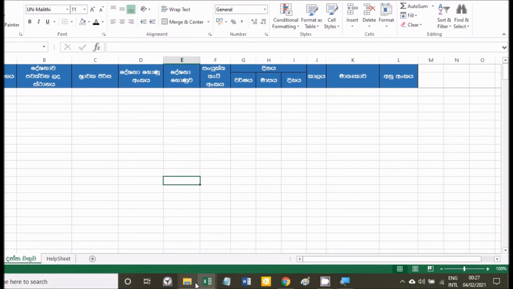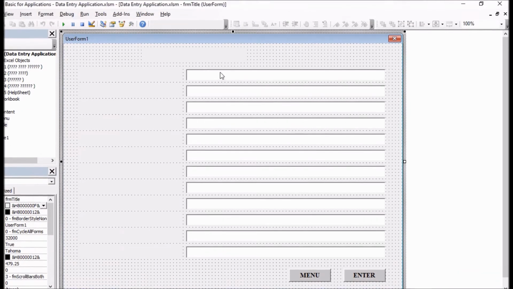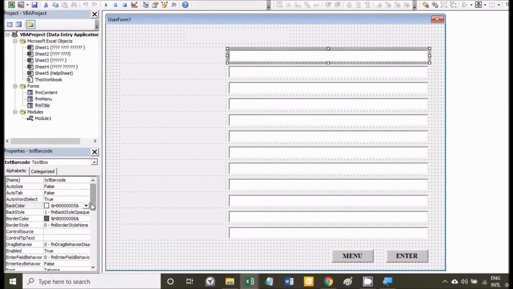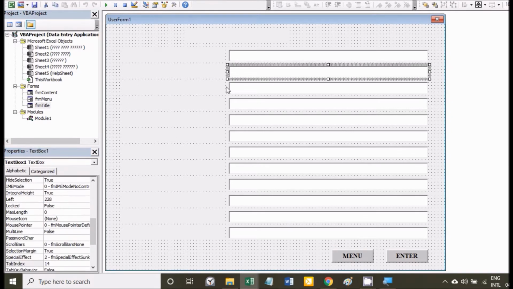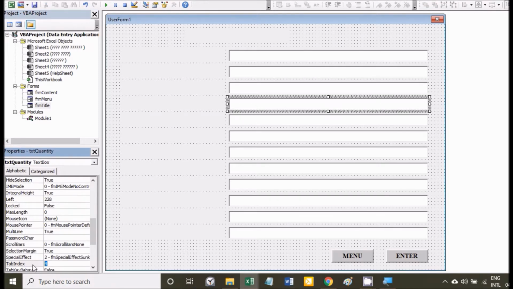Also we can change the tab index as well. So here I will set the tab index 0 for this one, and 1, 2, so then the user can easily navigate using the tab key.